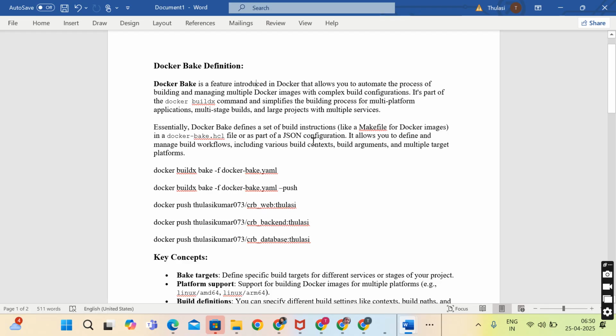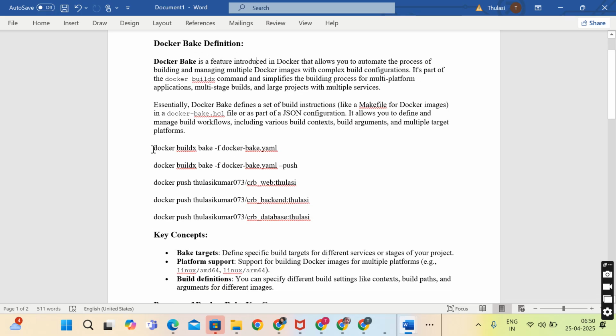Docker Bake now supports multiple languages also, and it allows you to define the workflow including various build constructs, arguments and multi-target performance. Manually, we build using docker build -t and a Dockerfile, right? Here the difference is the command docker buildx bake -f followed by the docker-bake file name.